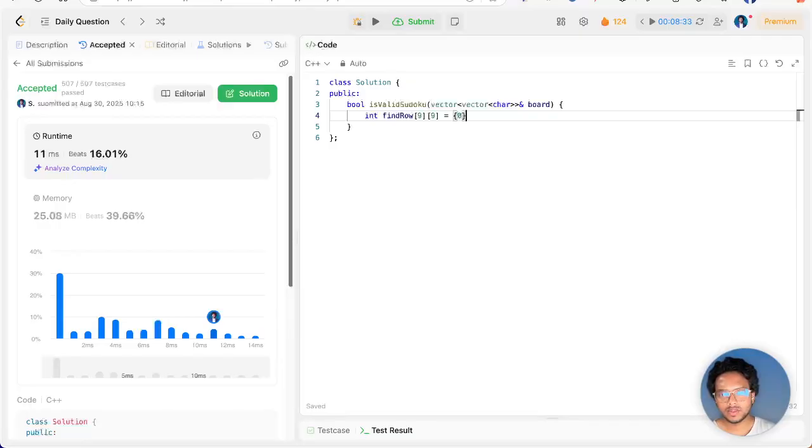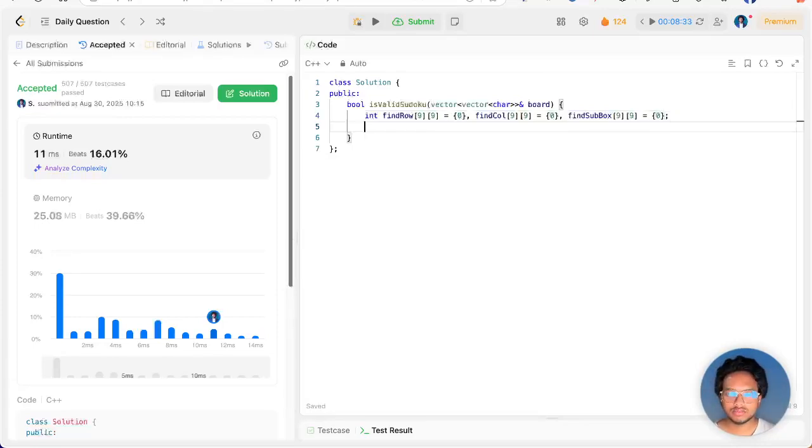Okay, and then again find column, 9 by 9, which will be 0 again. Then find sub box, which will be 9 by 9 and 0.